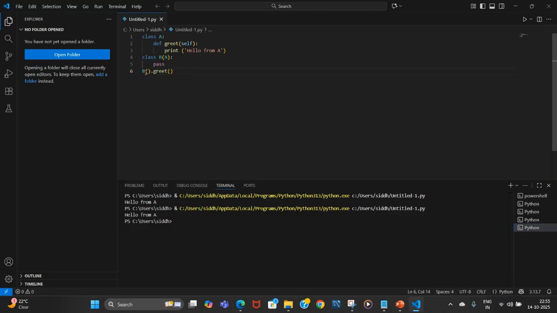So when we call the method on an instance of B, it will go directly into class A and do whatever task is given in class A. Since we have a very simple task here, print hello from A, it will just perform that task and give us the output. This is what single inheritance means.